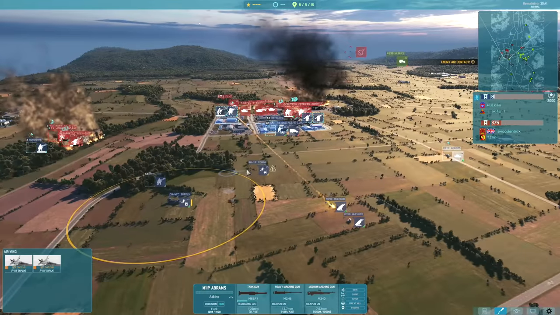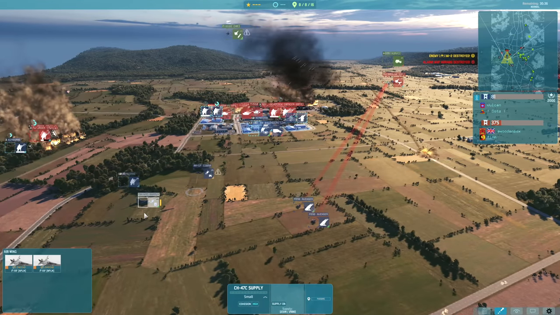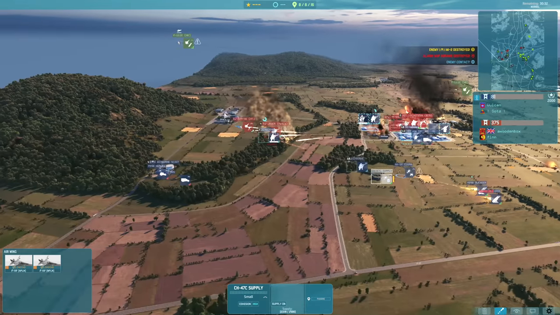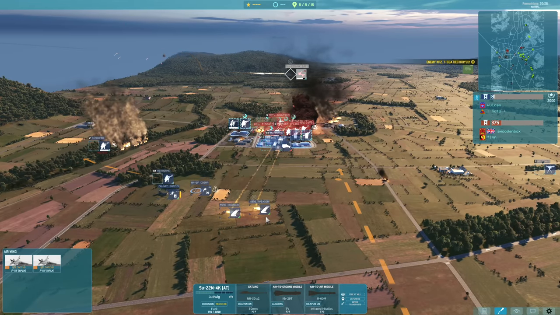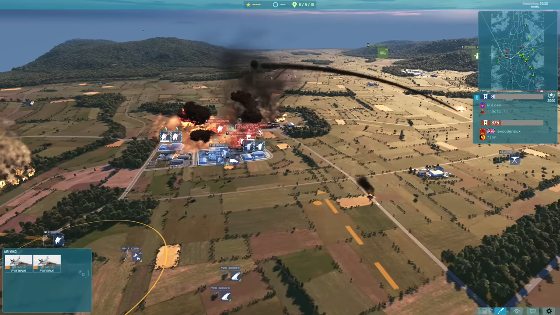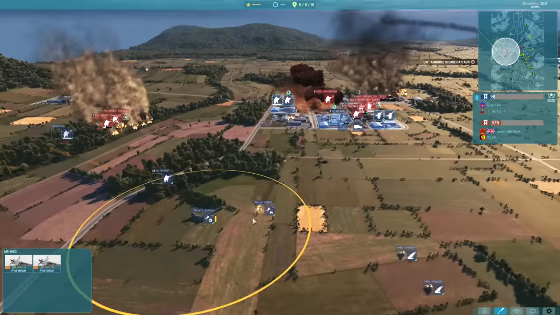And then as soon as that's run out of rockets, going to be landing it to get the supply there from the CH-47. SU-22 did come in and take out my tank, but is going to go down in the process as he didn't auto-evac that. So another SU-22 down.